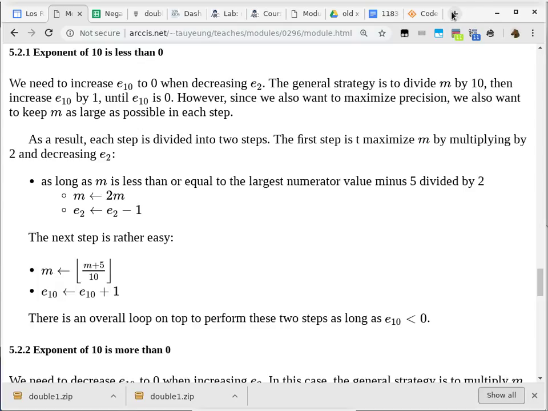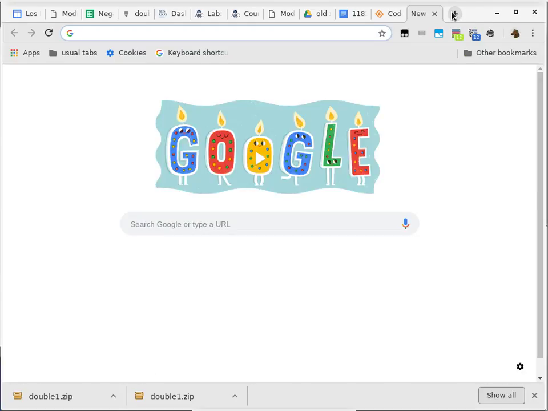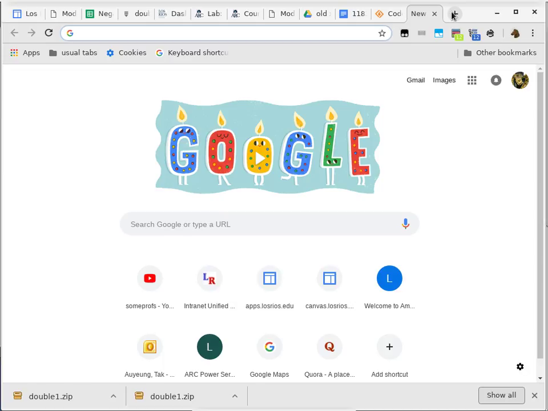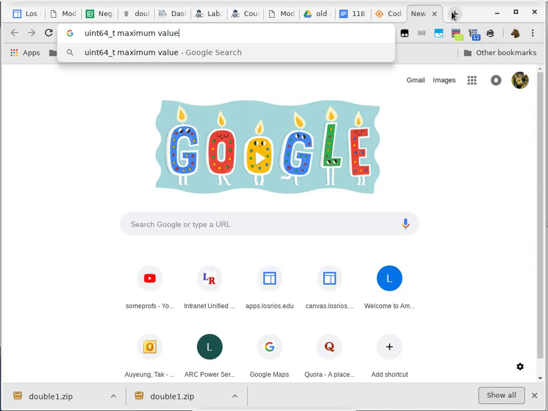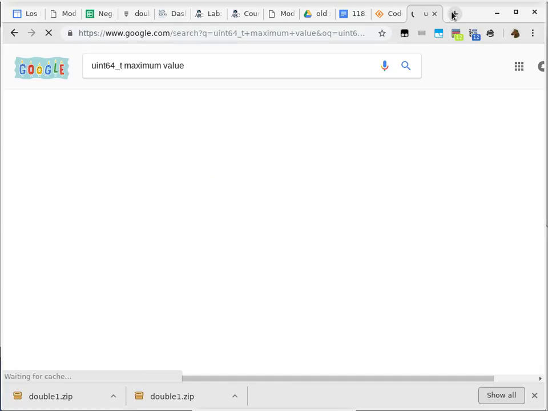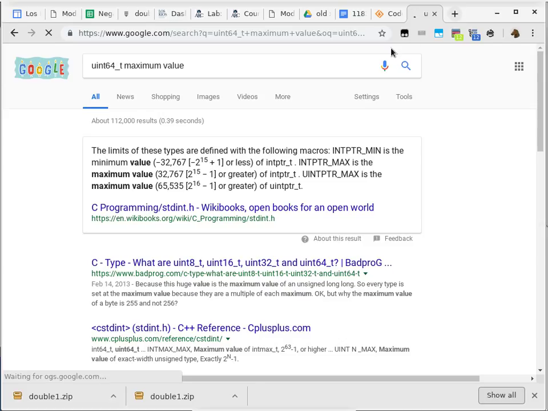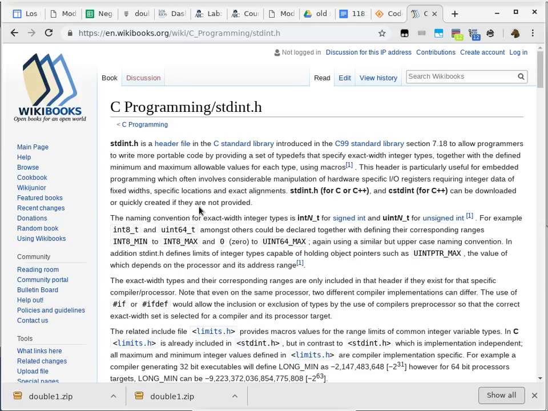Well, let's ask Google. uint64_t maximum value. Okay. And it suggests us to read wikibooks on stdint.h. That sounds vaguely familiar to me. And it should to you as well. So we click that.